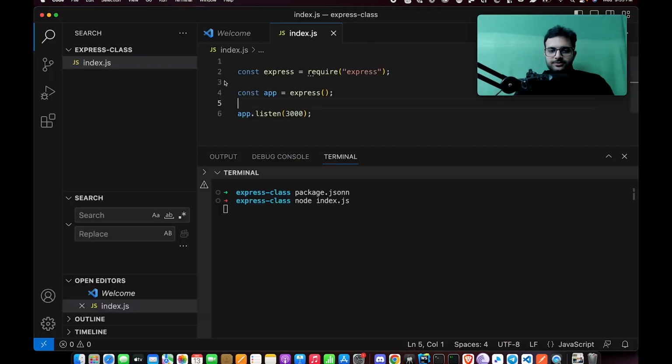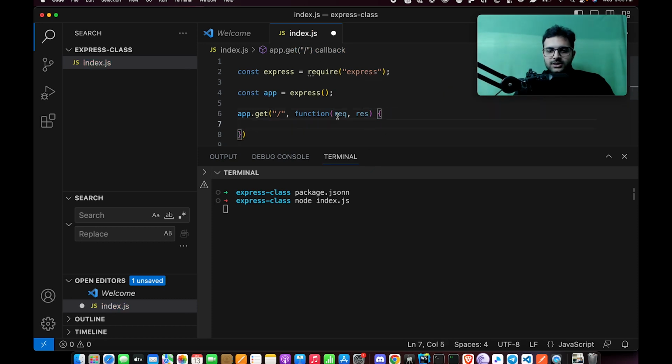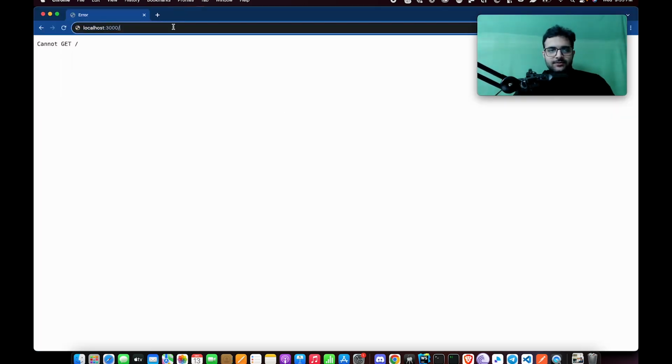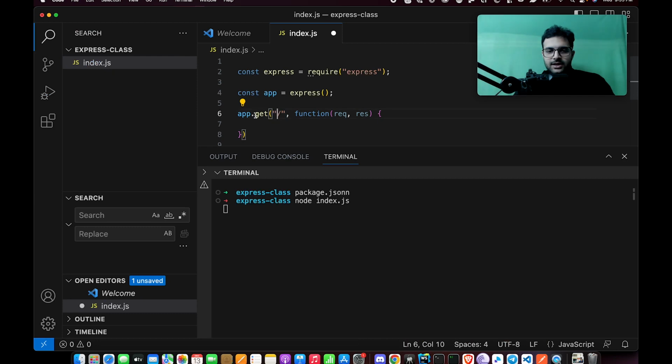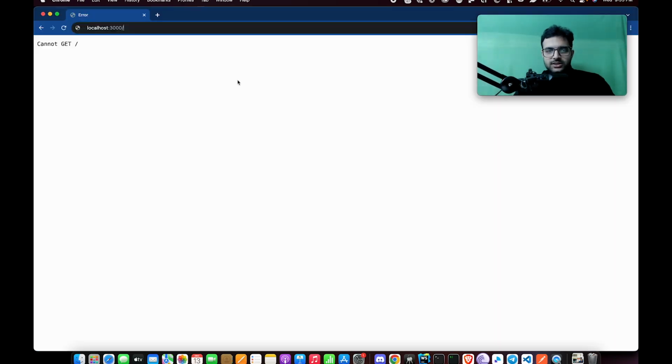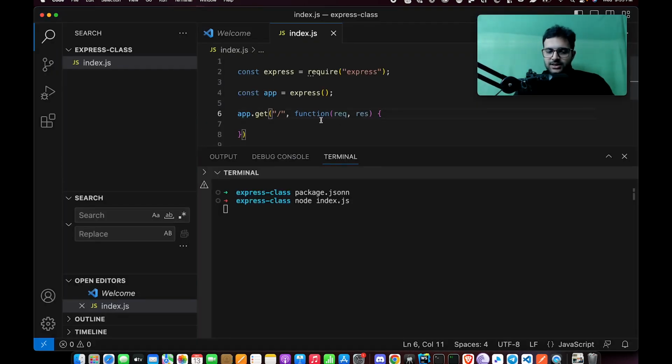Now let's introduce a route. I'm going to write app.get slash function request comma result. Now this part you have to digest. This is just the syntax of Express, where Express says, okay, give me two arguments. Number one, what route should I listen on? What does route mean? It means whatever is after this slash. If I say slash ASD and if I want something to be listening here, then I will say app.get slash ASD. But since I want to listen on the route, which is both this and this, I will write app.get slash. And then Express says, give me a callback function.